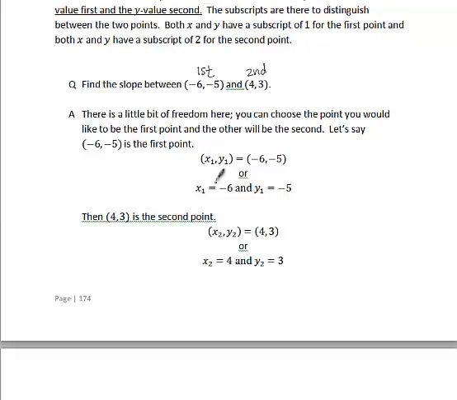And the reason why we label these first and second is because up above, with our x and our y variables, we have subscripts, one for the x and one for the y. That just simply means use the x and the y from the first point that you chose. In this case, we have a -6 and a -5. So x1 is -6, y1 is -5. You don't want to mix these up. You don't want to get your x1 and x2 confused. So labeling this second set of coordinates 4, 3 as our second point, that would cause x2 to be 4 and y2 to be 3.